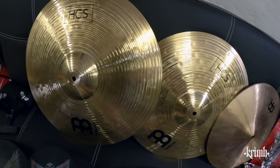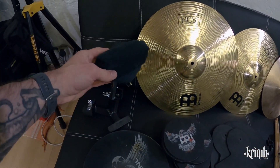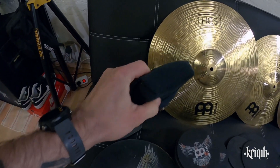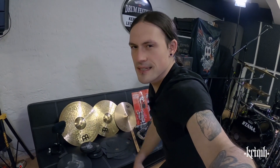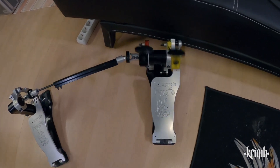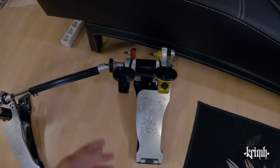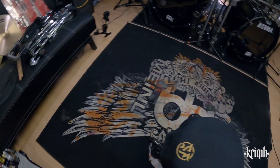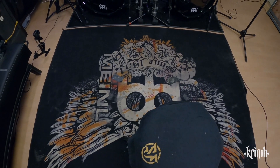Of course we need some cymbals. I will use the Dynamic Kick Pad from Meindl — don't worry, this is just a sock, it is not how it comes. I just pimped it a little bit. All the double bass madness and hard hitting — I want it to be sustaining for a long time, so I put some extra protection on there. Of course we also need a pedal. I'm going to use my old Charger Cubitter pedal with the colorful beaters — these are the new ones. We're going to set everything up on this Charbreaker carpet, so it's going to be legit Charbreaker overload.